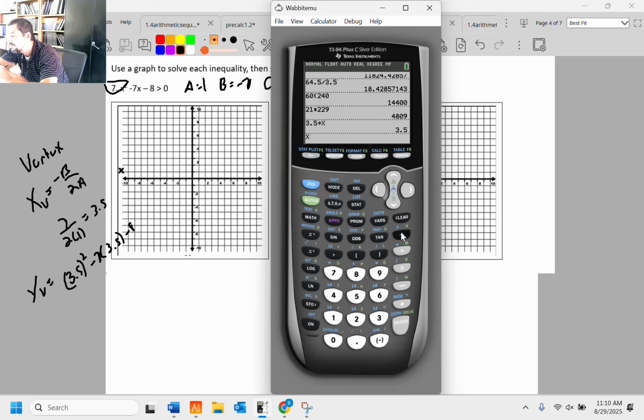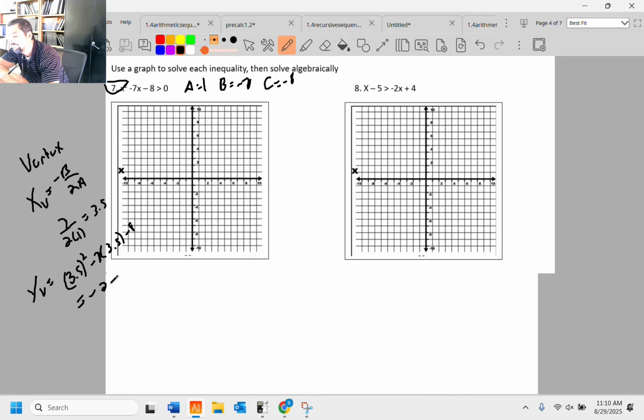Original equation was x to the second minus 7x minus 8. And it's at negative 20.5. I remember that. It's been a year since I've done this one, but I remember that. Negative 20.25. Which is not going to be on your grid. Which is not an issue. It really isn't. Because of what this is asking. So back 3.5 units, we fall way down here. Now we need to find the x-intercepts, and we do that by letting y be 0.